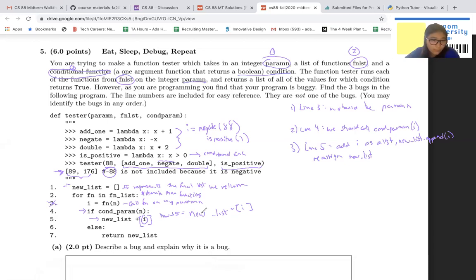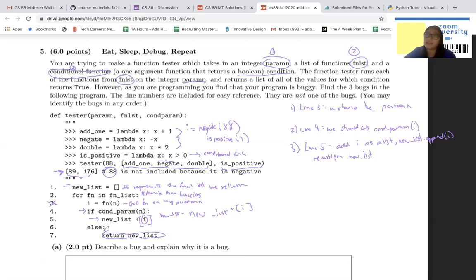All right, cool. And then last but not least, we have line 6, else return new list. So honestly, we don't really need this else case. The actual error here is that in the case that cond param is not true, it immediately returns my new list, which is not something I want to do.